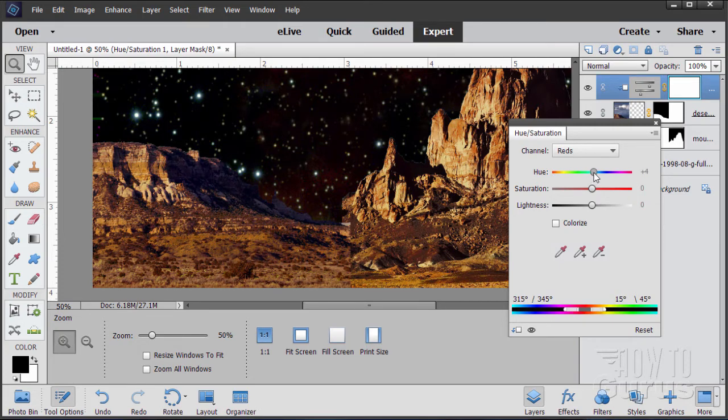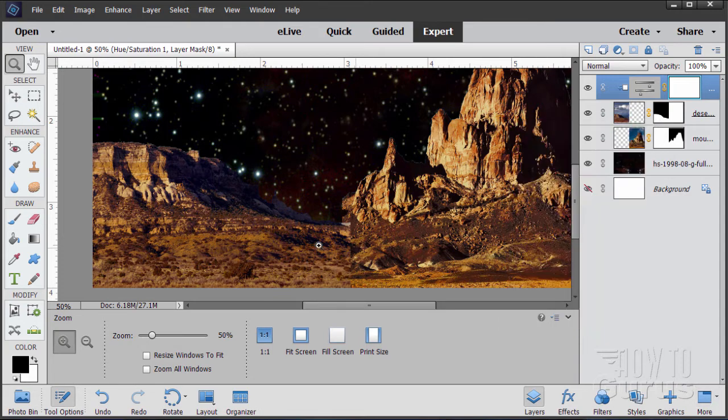So let's do a little more blue in there to adjust that color. Okay. Looks pretty good. I like those values. I think we're looking nice at this point. Now we need to just brighten this up just a little bit.